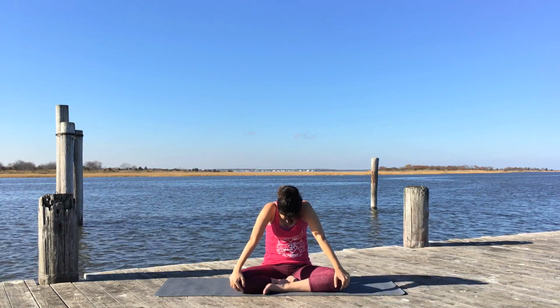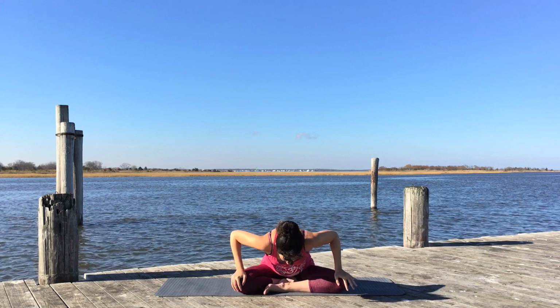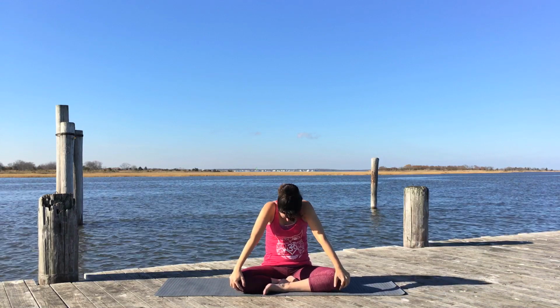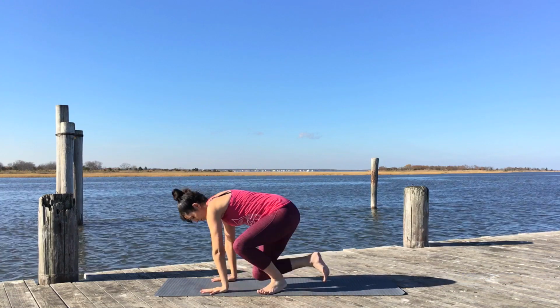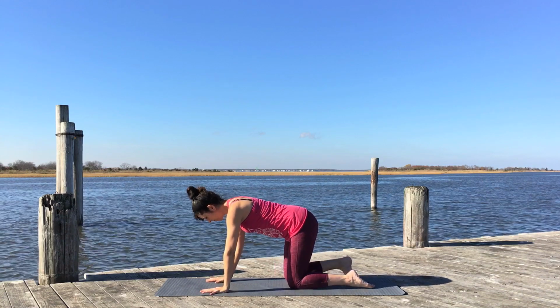Low belly squeezes in and up. Inhale forward, open up through the chest. Exhale as you hug it in. Create space with the breath. Come back to center. Make your way up into your table, hands underneath the shoulders, knees underneath your hips.